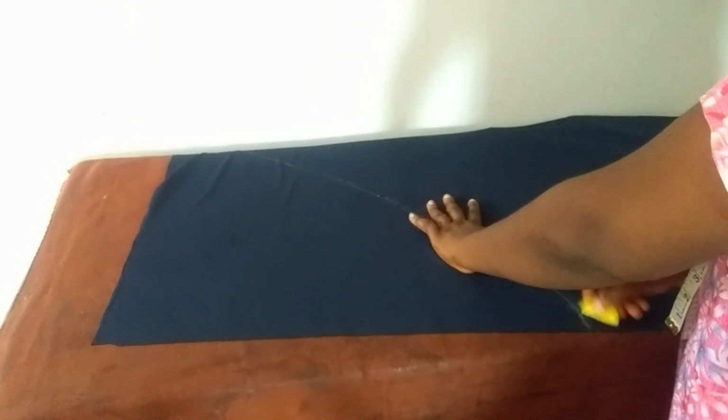Okay, so the next thing will be now to slightly curve it to meet this point. I hope you understand. So I'll curve from here like this to meet here, this way. Okay, I will cut it out. And next will be to use this to cut the Ankara wrap.